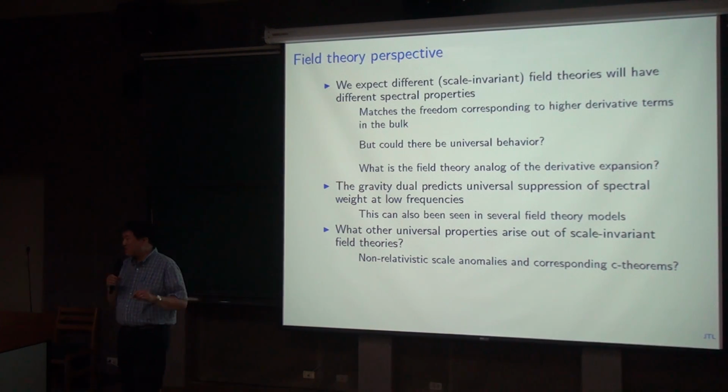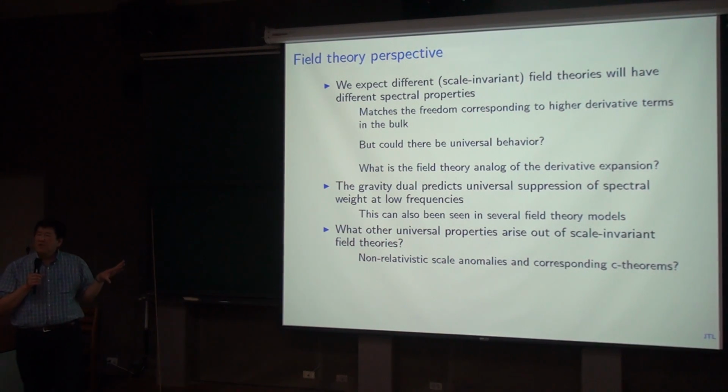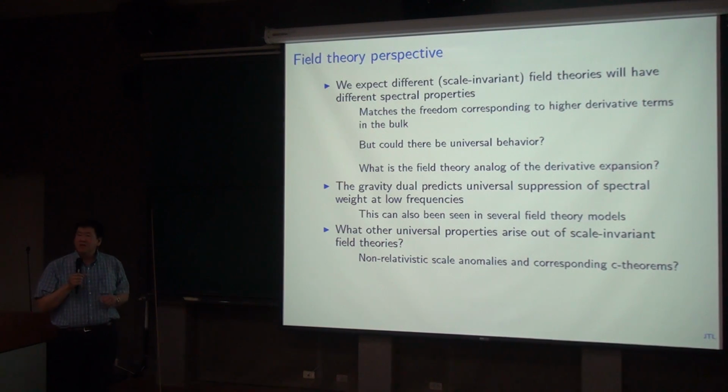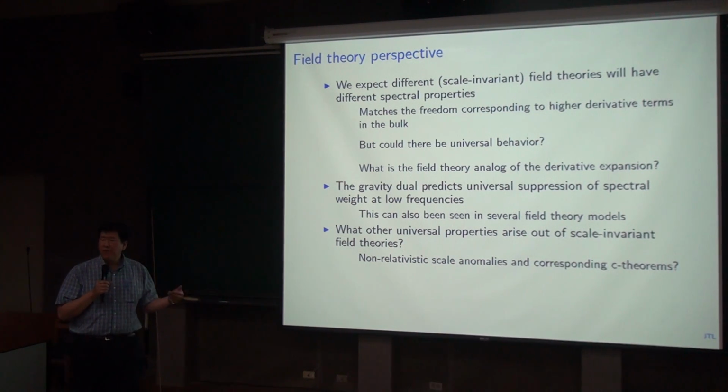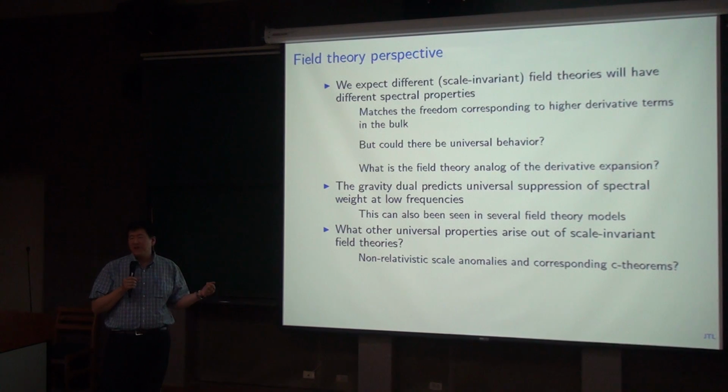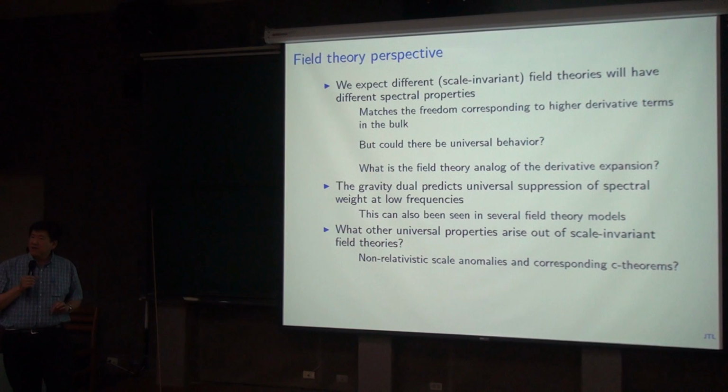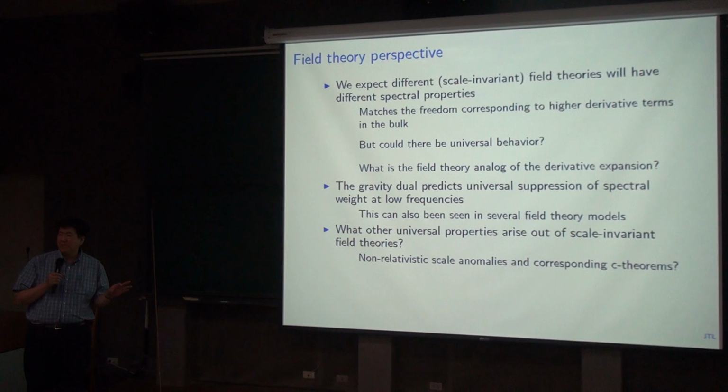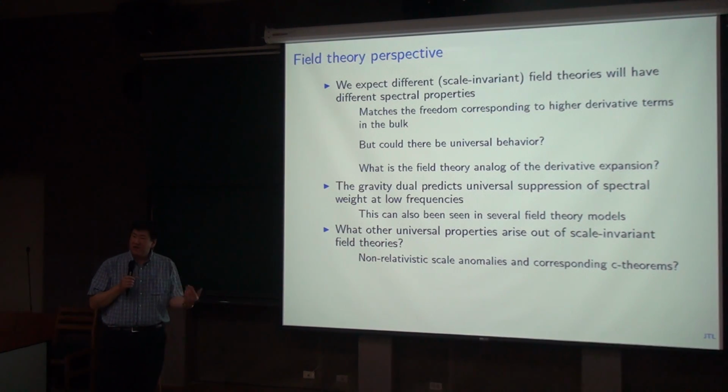Having said that, let me just mention one other thing. From a bulk point of view, or solving Einstein's equations point of view, you can still ask, what does the null energy condition impose on these Lifshitz-like metrics? And I already mentioned one thing is you want z greater than or equal to 1 to satisfy the null energy condition. So some of these holographic C theorems are proven through the null energy condition. And so you can show something like z bigger than or equal to 1 at a scaling fixed point comes from the null energy condition. You can ask if you can define C functions from a holographic point of view, irrespective of the lower dimensional field theory interpretation. You can define these functions that are monotonic, just because the null energy condition gives you an inequality.